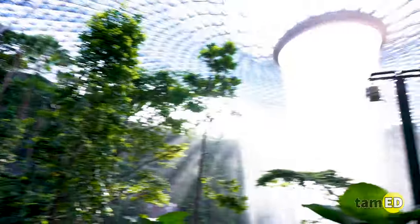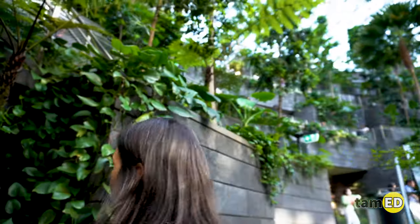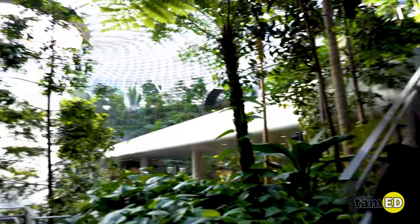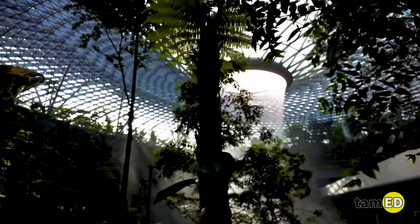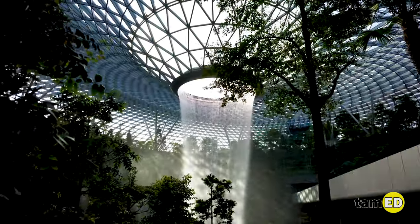So, again, it's really cool seeing all of this and knowing that there is a balance, a harmony, a beautiful dance between humans and nature within the structure. And I'm reminding you, I'm in an airport, okay? In a place where airplanes land. It's not a garden. It is one of the biggest indoor gardens in Singapore. It's not a jungle. It is a man-made structure. That is cool. Okay. Whoa, I can feel how cool it is here. You can feel how much the plants and the circulation and the fresh air keeps on moving within the structure, within this dome. And that's really cool.